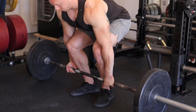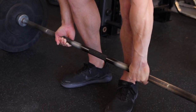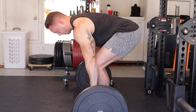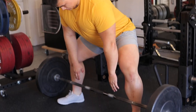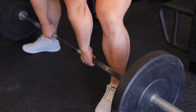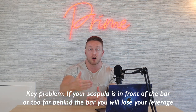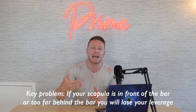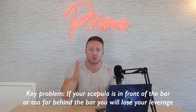Someone sharp might say, 'Why not just artificially raise your hips a little bit to make it more back and glute dominant rather than quad dominant?' But this will break those setup rules. For instance, if I lift my hips up into the air, either my shins move away from the bar, or if I bring the bar close to the shins again, my scapula is no longer directly above the line of pull. So we're always going to be breaking those two rules: your shins must be in contact with the bar, and your scapula must be directly above the bar. If your scapula is in front of or too far behind the bar, this leads to poor leverage — you'll either bleed back into position over the bar or start too far in front, causing other problems. The best way to pull the deadlift is in a straight line, which means your scapula has to be directly above the bar since that is where your arms attach to your body.